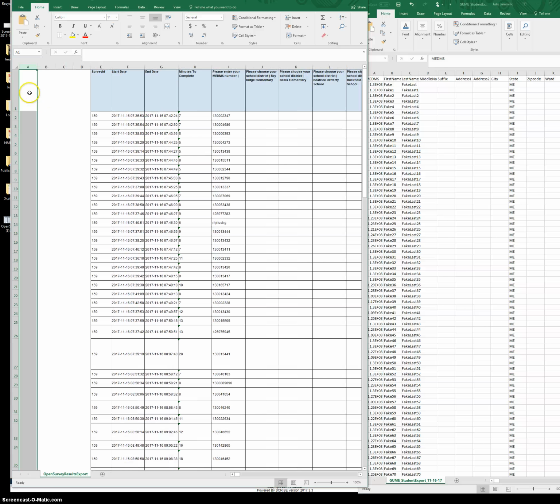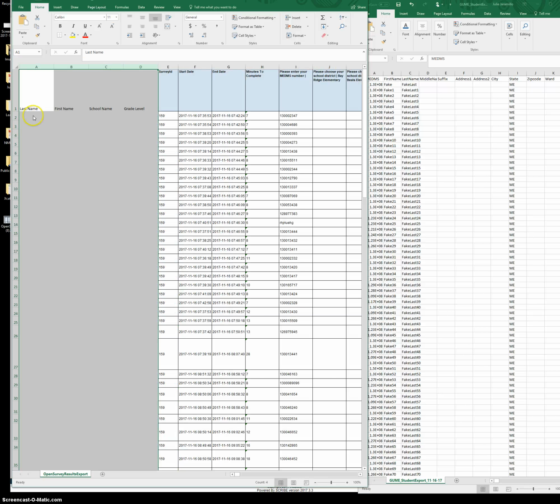So what that does is it inserts 4 columns for us in the survey results export. We're going to label those columns accordingly. Last name, first name, school name, and grade level. And I'm going to stretch those columns out a little bit so I can see them better.